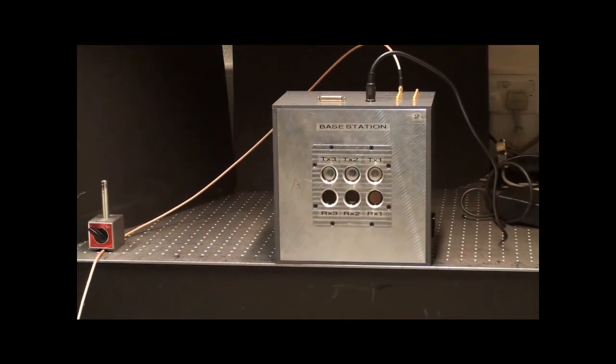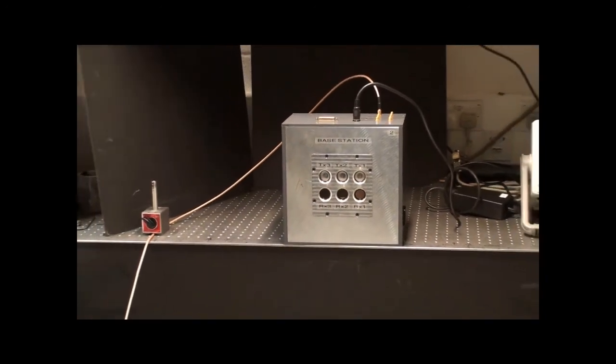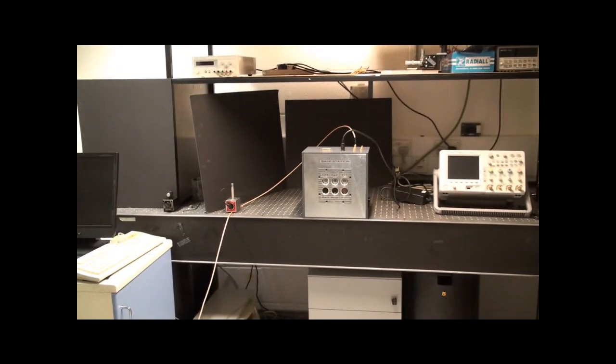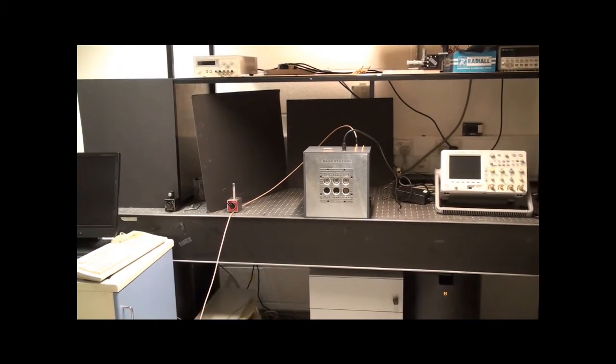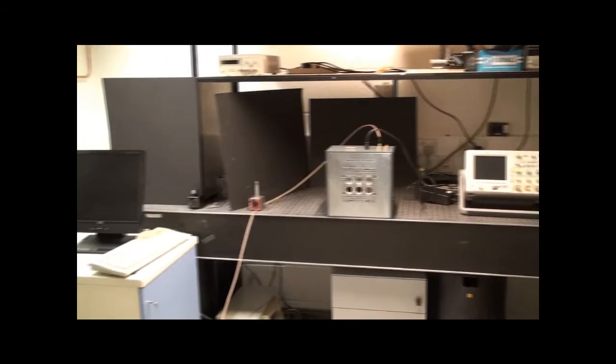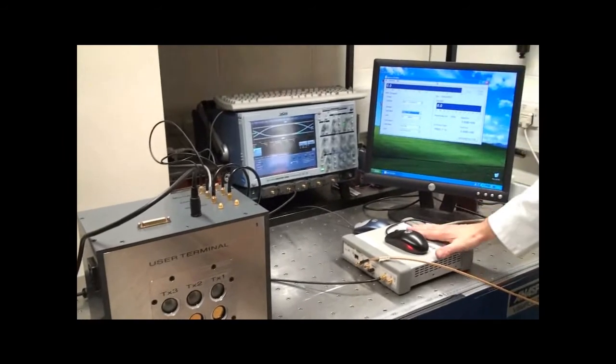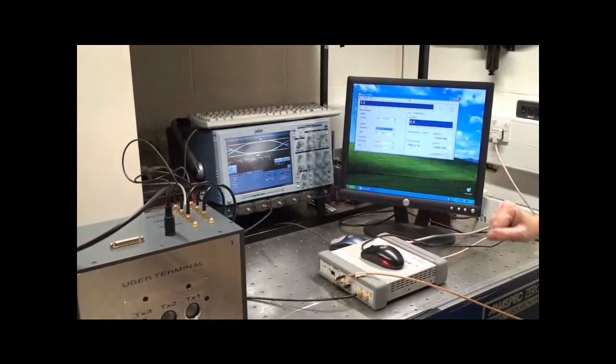In this demonstration, we're going to show you what the eye diagram of our 1.25 gigabit free space optical link looks like. At the moment, you're looking at the base station where the transmitters are transmitting the data stream. As you pan around to this end, 3 meters away is a user terminal, and the receivers in the user terminal are outputting to the bit error rate test kit and also to the scope.